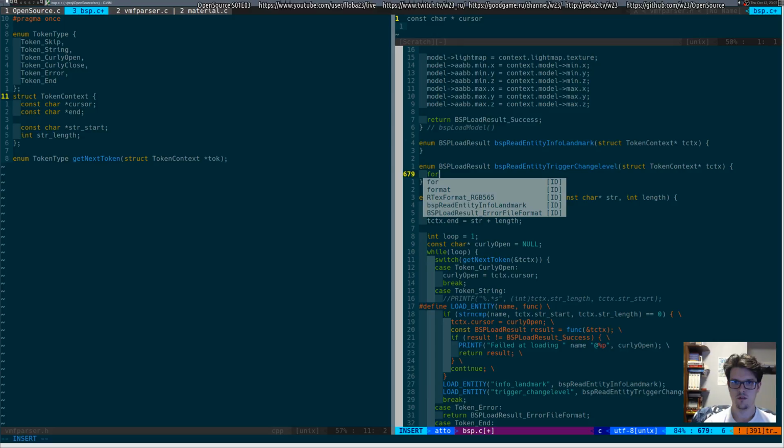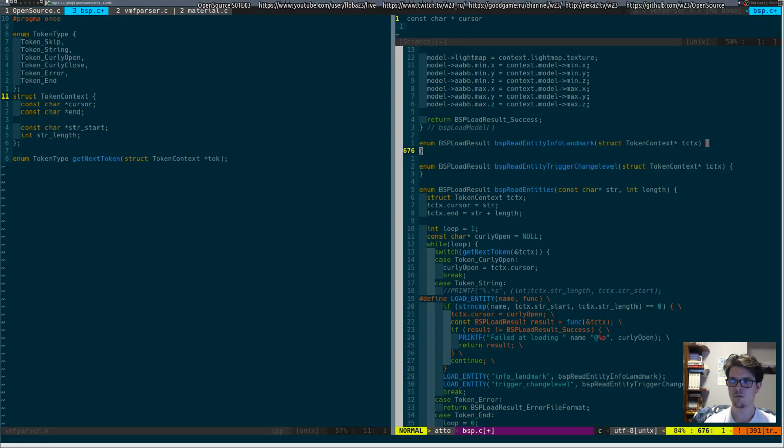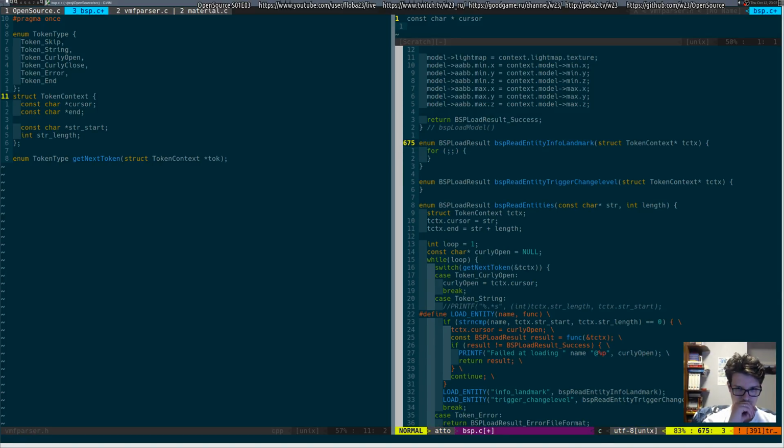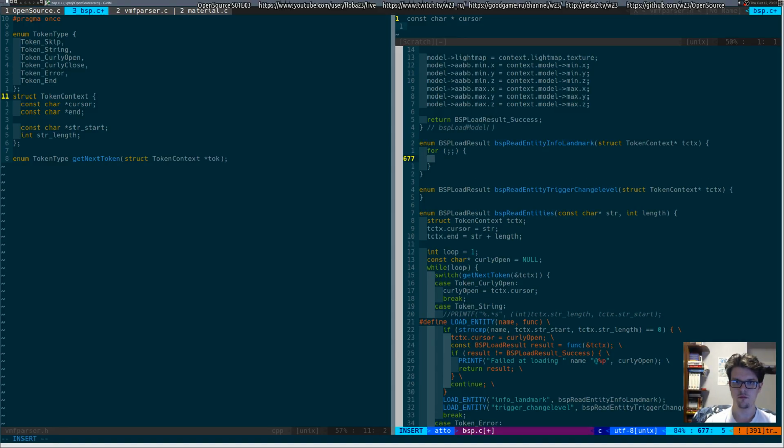So this is another thing here. This is basically the same. I start with the curly open, like past curly open.